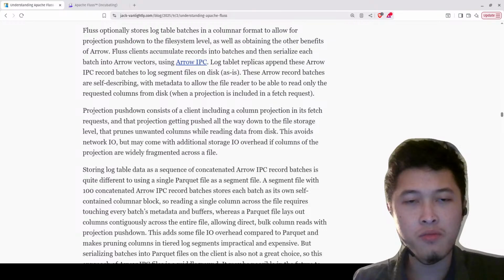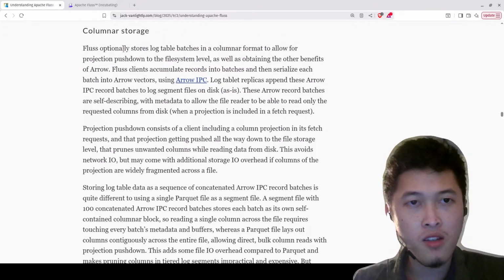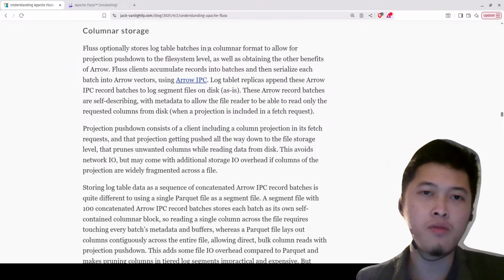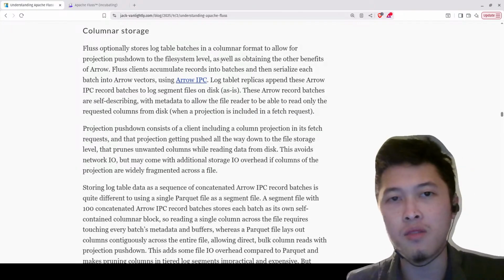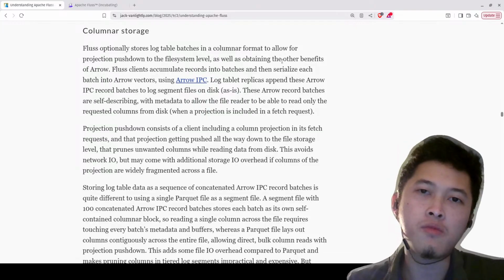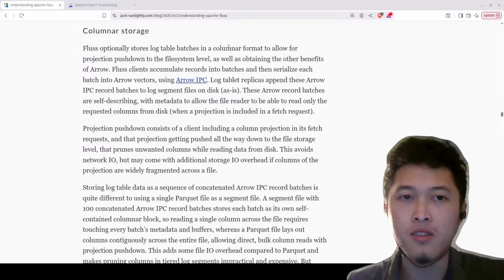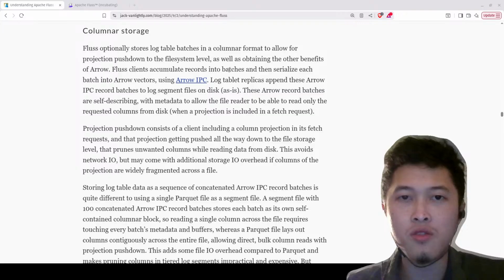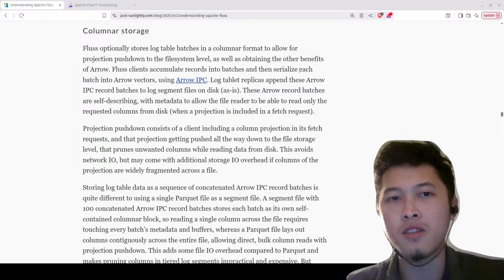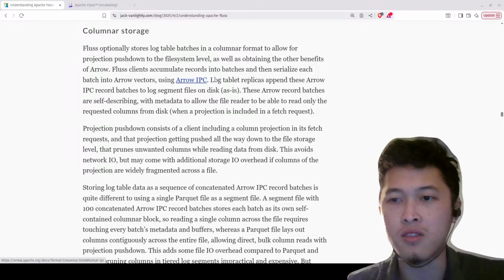It can do projection push down on the, I forgot. Let me read this part. Fluss optionally stores log table pages in columnar format to allow for projection push down to the file system level, as well as obtaining the other benefits of Arrow. Fluss client accumulates records into batches and then serializes each batch into Arrow vectors using Arrow IPC.